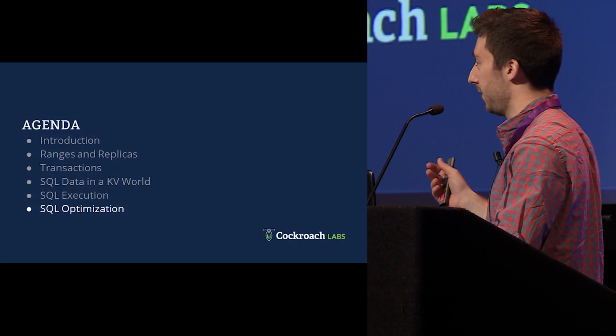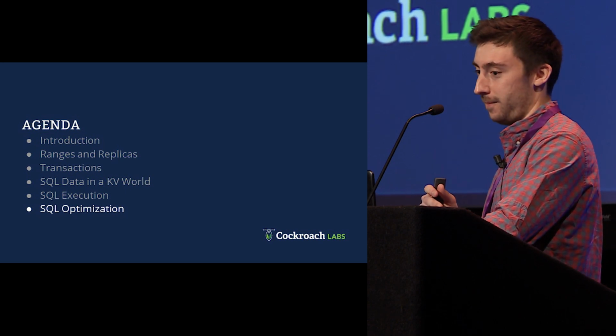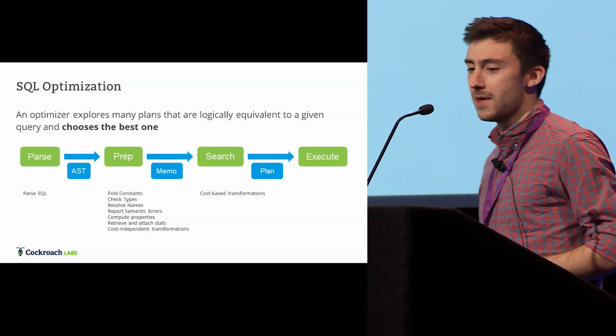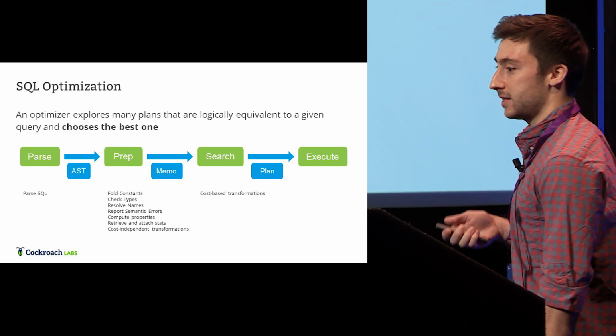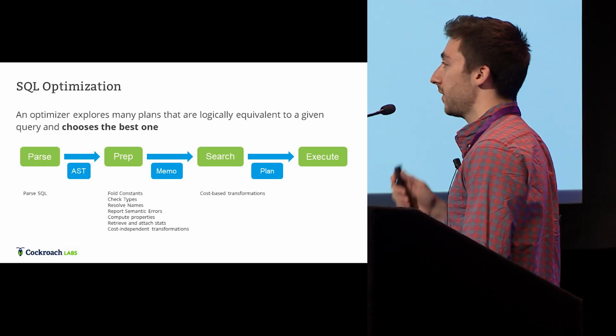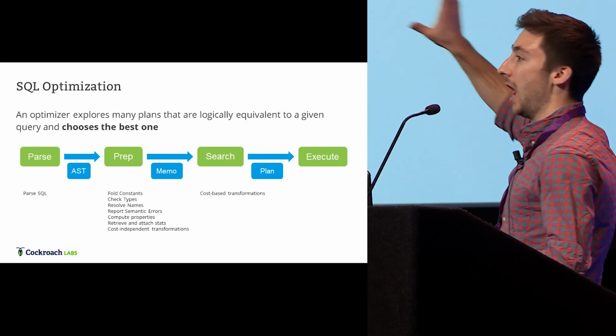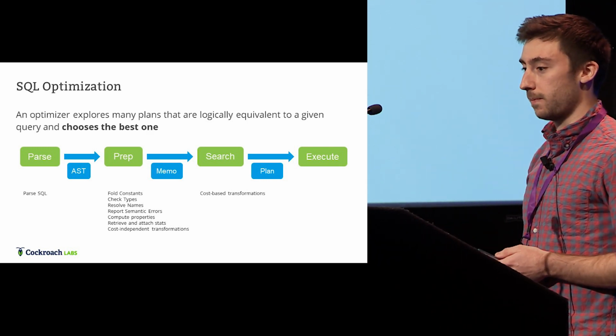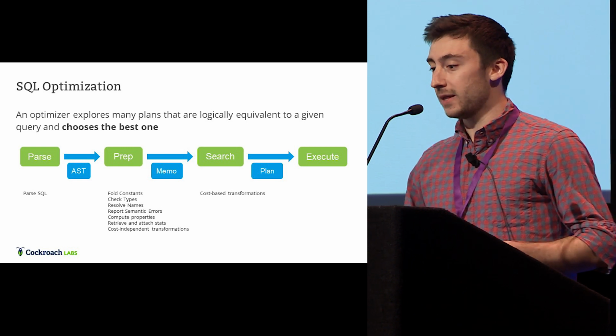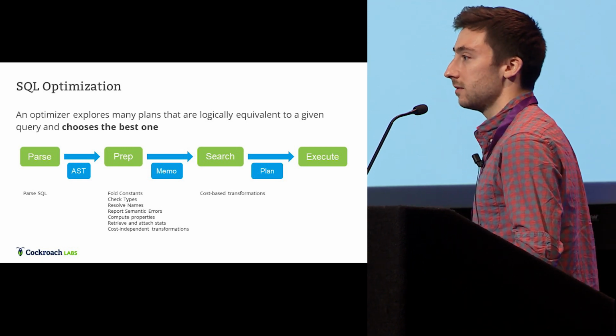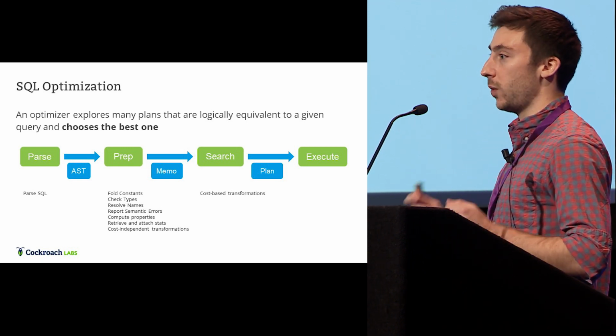So moving on to our last topic, and I think we are short on time. So I said that SQL queries are declarative, and that it's up to the SQL database to decide how to execute them. And this ends up being the job of the SQL optimizer. So there can be a lot of logically equivalent plans, and it's up to the optimizer to choose which one to run.